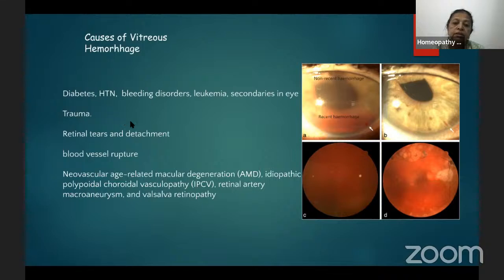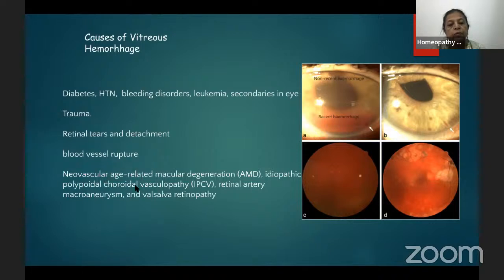So you have to find out whether there is any retinal tear or detachment, because this you'll be able to see only once the vitreous hemorrhage is reduced. So this we have to find out. Retinal tears and detachment can occur because of injury, or maybe because of myopia. High myopia also can lead to retinal tears, usually in the periphery. Because if there is a tear in the retina, naturally behind that there is a choroid, which is made up of choroidal vessels where there is blood. So this can also occur. Now, this blood vessel rupture also is because of history of injury, and of course, because of diabetes and hypertension also, a rupture of the blood vessel can lead to bleeding.